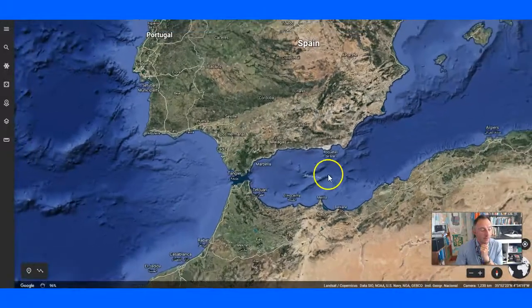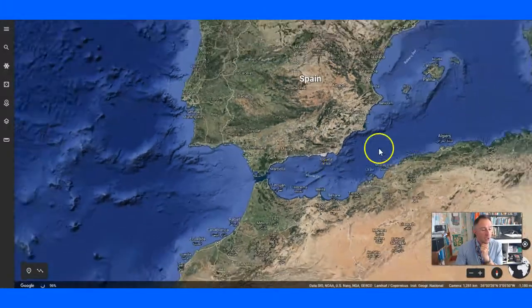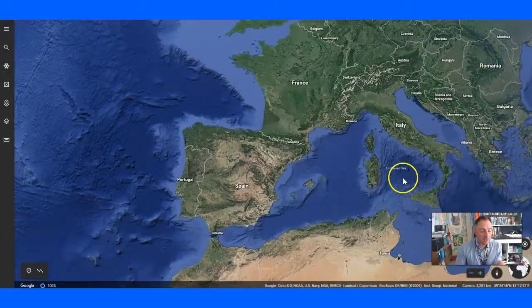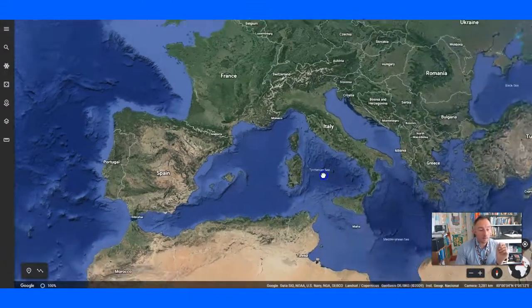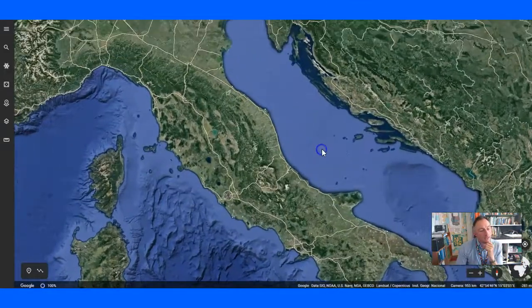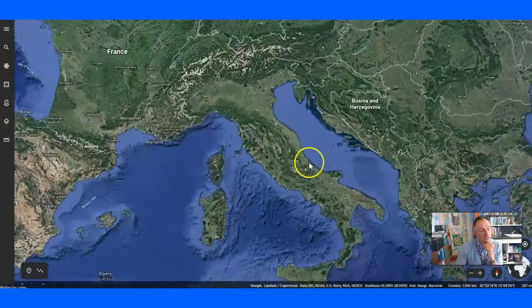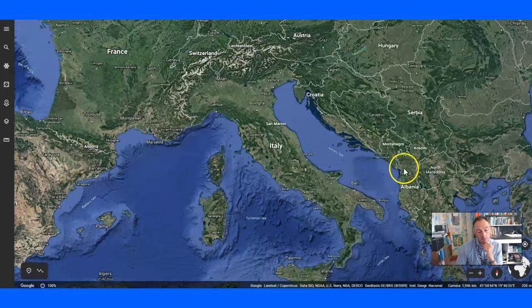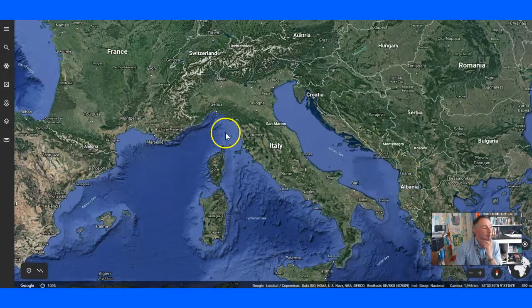Separating the Atlantic from the Mediterranean, the Strait of Gibraltar. There are other seas within the Mediterranean that I'm not going to have you learn. Although I should have had you learn the Adriatic Sea in here, but I didn't. Separating Italy from Croatia, Montenegro, and Albania. There, they just showed up.